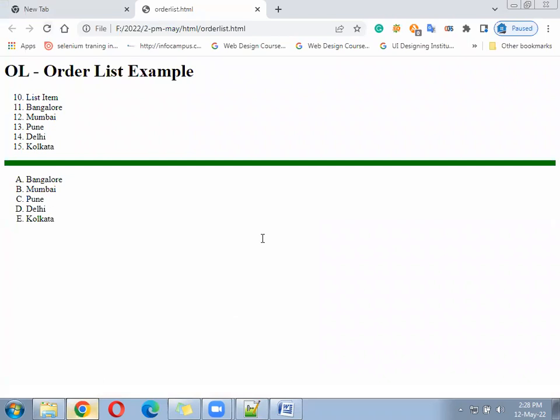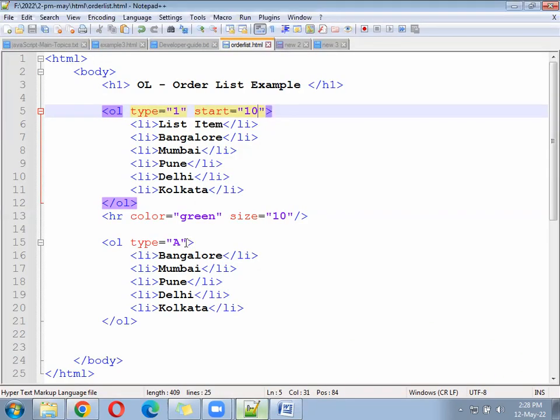In the case of ABCD, if you have given type equal to A, you may want to start from D or E or F or anywhere. Suppose you want to start from D, what is the position of D? At which position will D come? A is the 1, B is the 2, C is the 3, D is the 4.